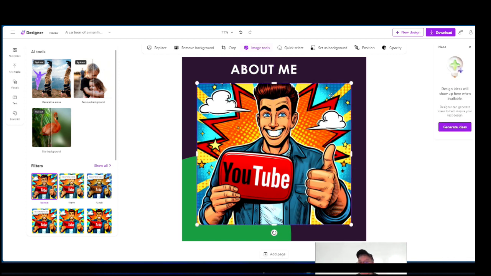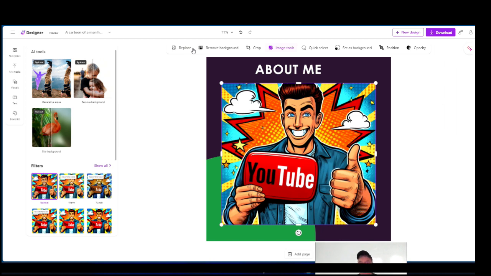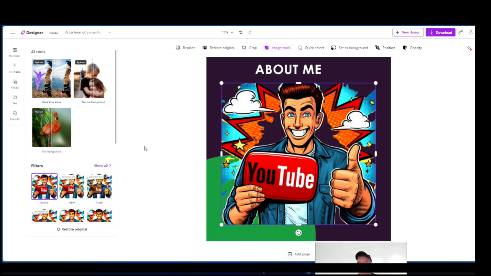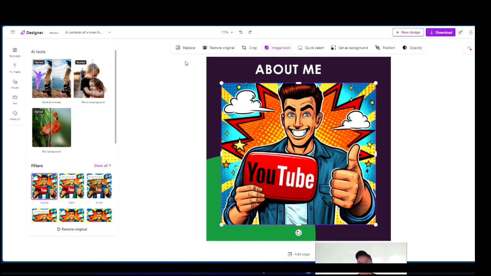You could set as a background, or up here, if you look, it'll say set as background, position, opacity. And again, you can remove the background. Now, if we remove the background in this one, I don't think much is going to come out of here. Let's see what happens. Okay, it doesn't look like much is coming out of here. I don't know if that's because it's a cartoon character or whatever, maybe. And if you want to replace it, you could just hit the arrow key and go back over here like this, and boom, it's right back again.